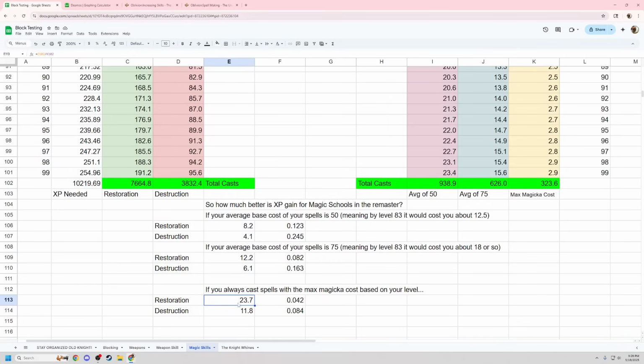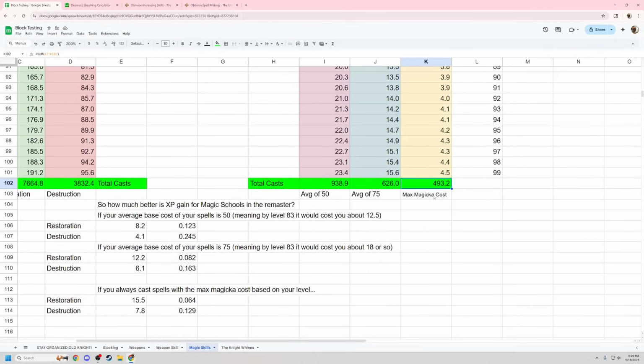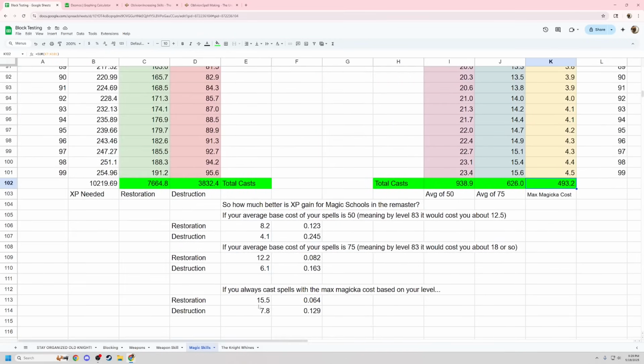That's because Restoration levels 23.7 times faster in the remaster. It's an insane boost if you are casting the maximum Magicka cost based on your skill level every time you can. If I drop my Magic Specialization and Restoration as a major, I would be using this experience per Magicka cost. This will change all these numbers, which still is only 493 casts to go from level 5 to 100. So this is as a minor, not specialized in. It's still 15 times faster than if I majored in it and spec'd into it in Classic Oblivion.